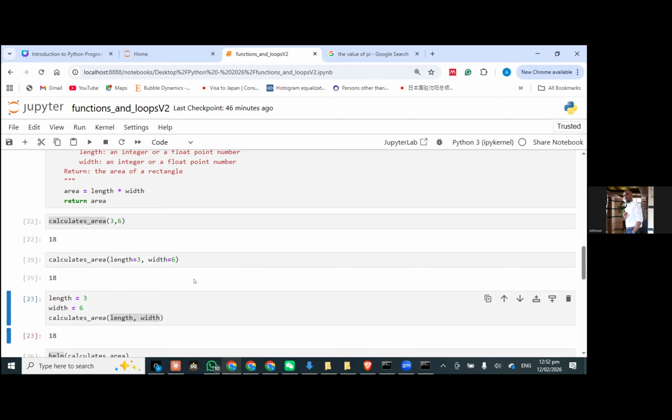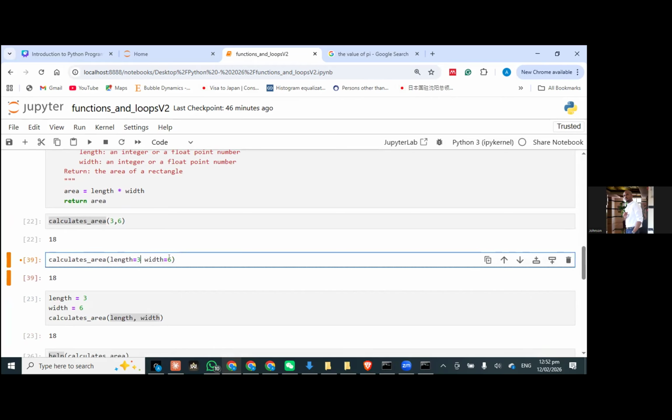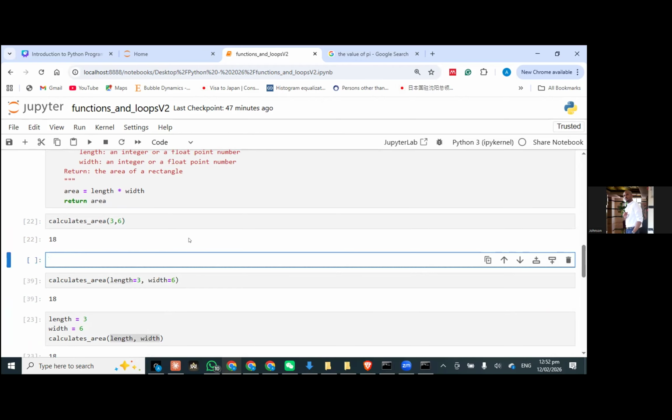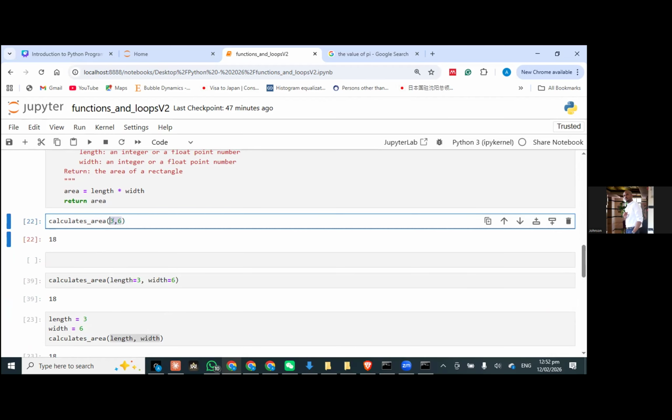So all I'm telling it is that, in this case, if you are sure of this, I could even change their places and bring length here. Let me just leave this here. Let me write another line. So here, look at this. If I interchange the length with the width, because it's a rectangle and it's just multiplication, it wouldn't change anything. But if there's a division or something, the problem is if I interchange this, it's going to give me an error. It's going to give me a problem. I will show that to you later.